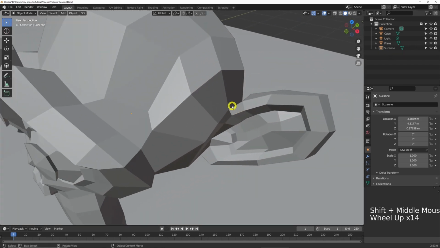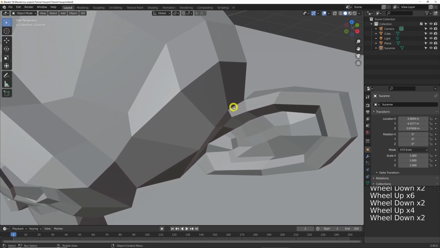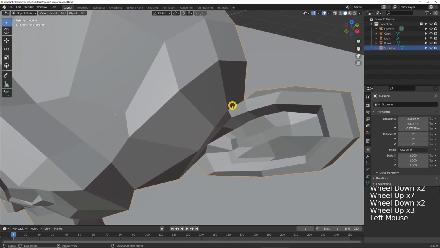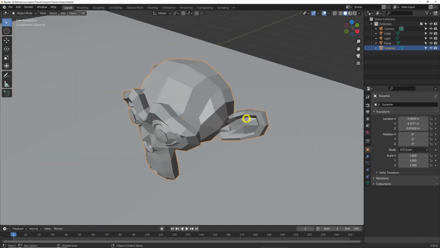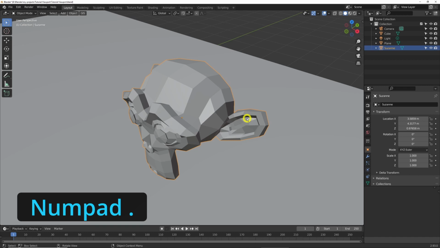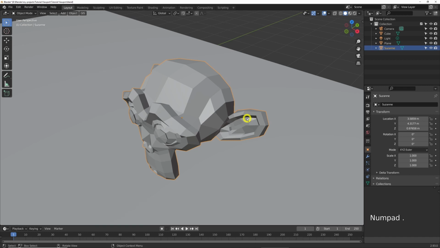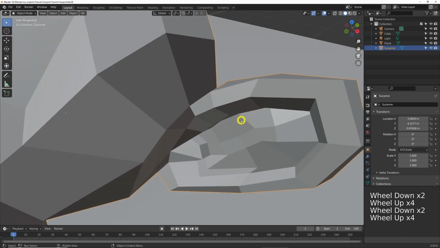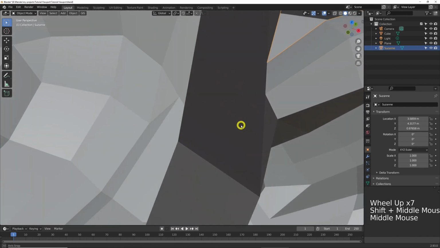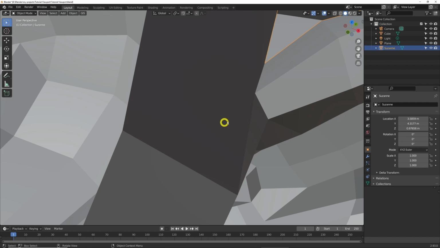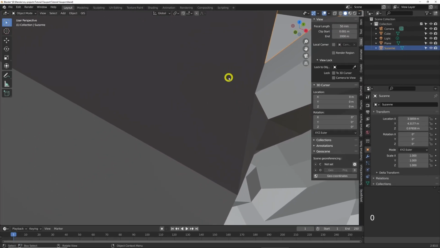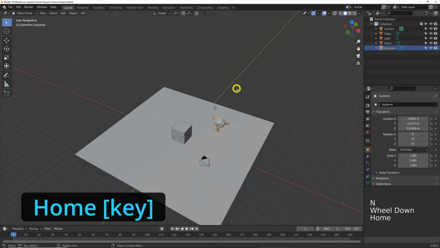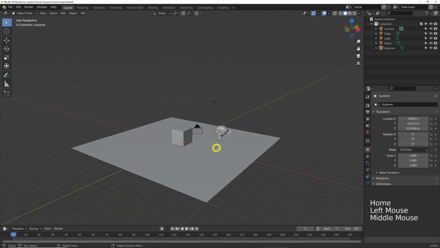If we zoom right into an object and the zoom becomes locked and doesn't do anything like so, we can reset it by selecting the object, View Selected. Note the shortcut key is numpad period. This will reset the zoom level. If we get in too close, we'll get clipping from that clip distance once again. Bring up the N menu, change Clip Start to fix that problem. Once again, home key to recenter our objects.